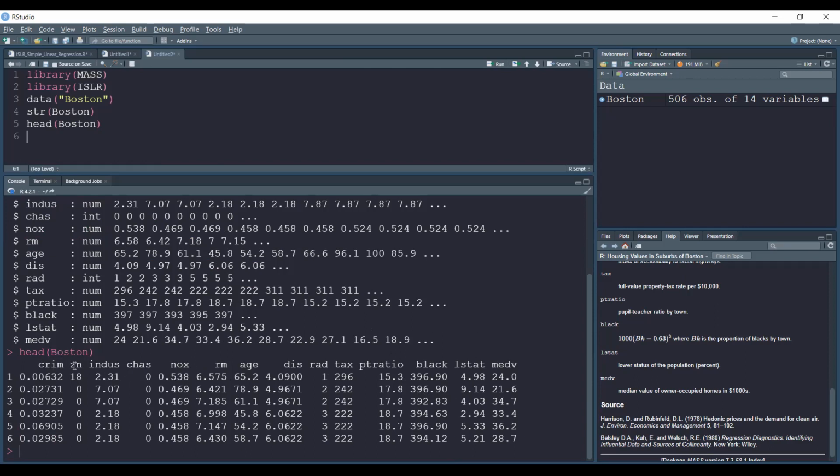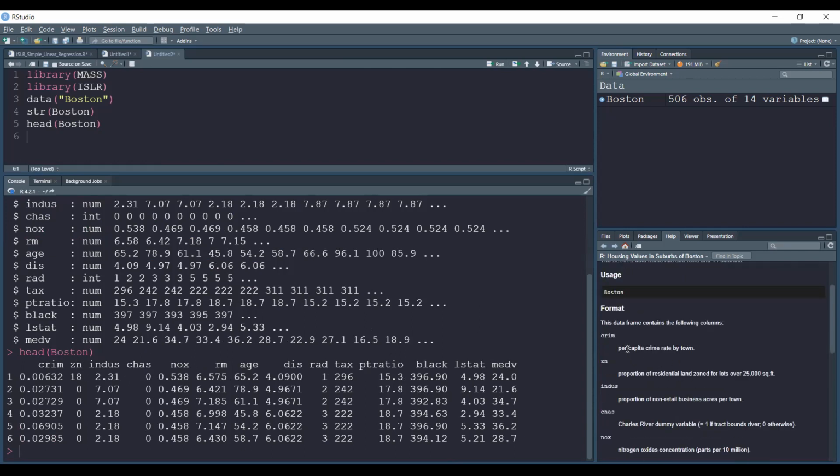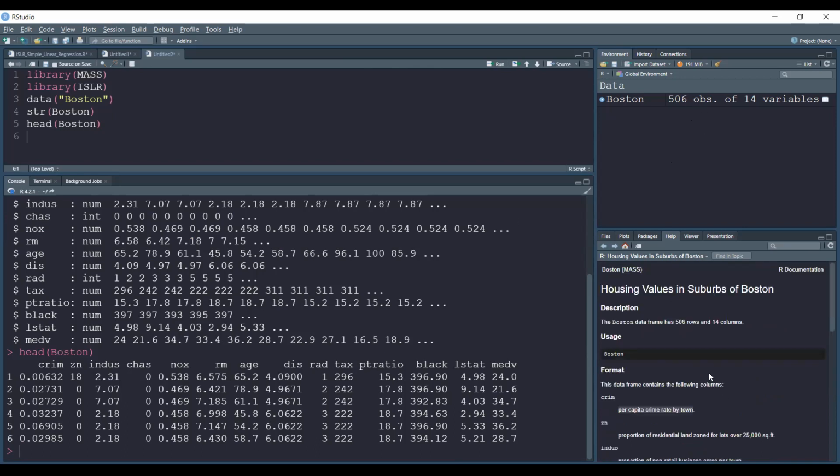So we have crime, the per capita crime rate per town, the proportion of residential land zoned for lots over 25,000 square feet, the proportion of non-retail business acres per town. Anyway, all these different characteristics for each of the 506 observations.